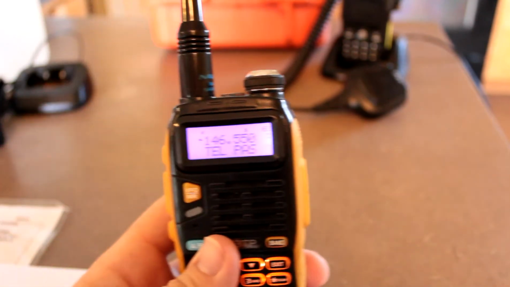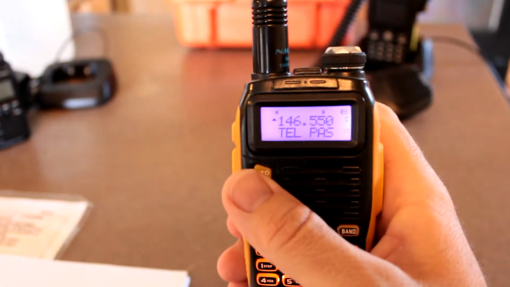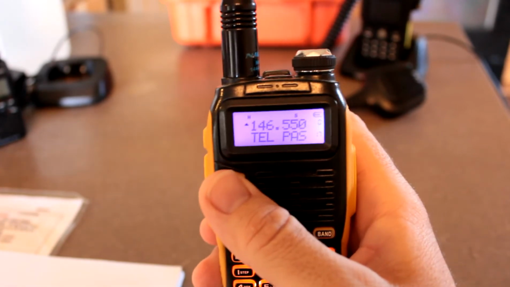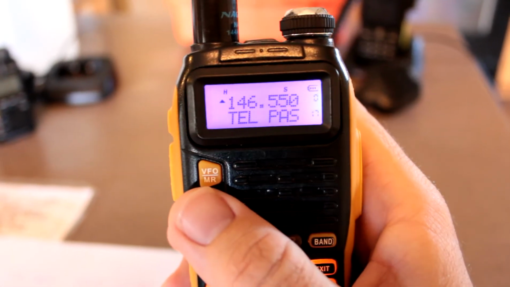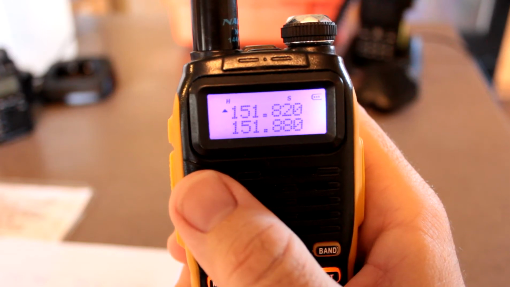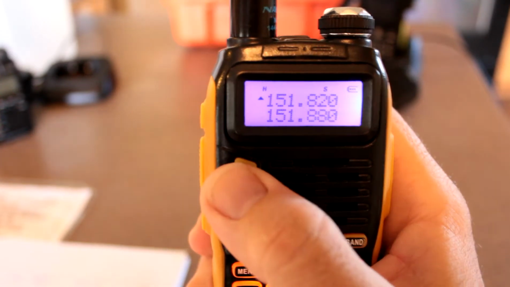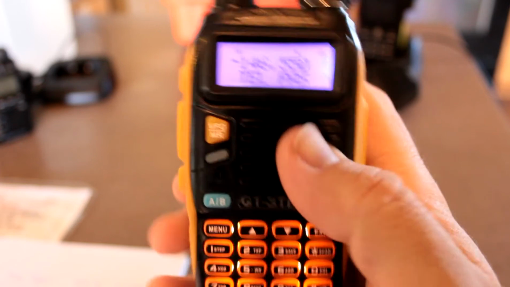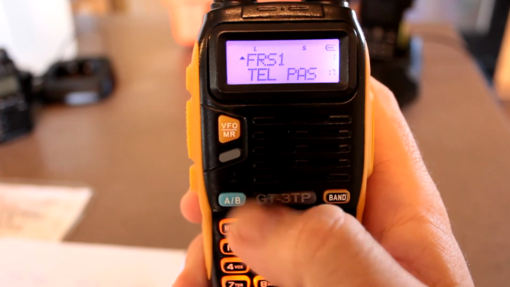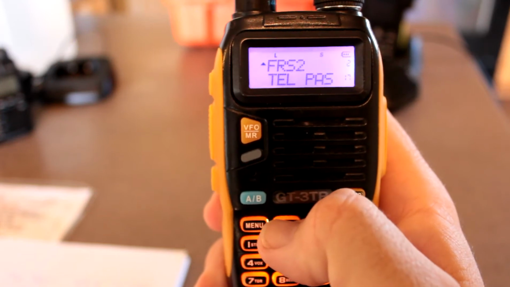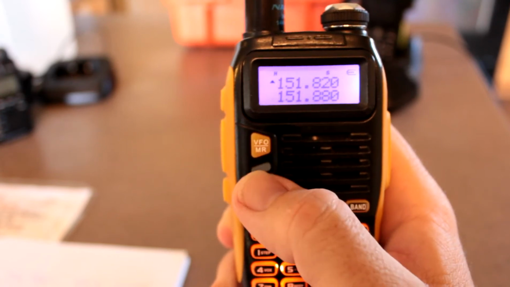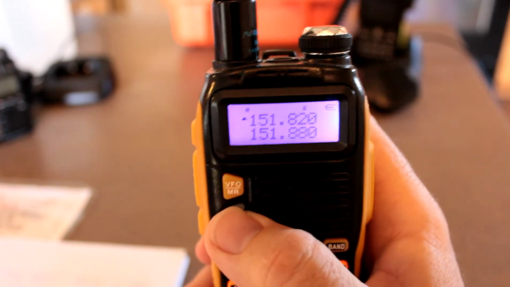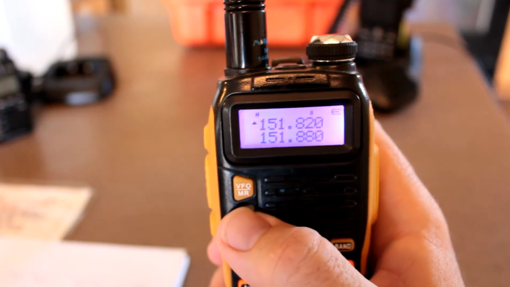It's on channel mode right now. Where you change from your saved channels to frequencies is right here, where it says VFO. Frequency mode shows the frequencies, and channel mode shows your saved channels. Whenever you program them on the computer, you can put names in there. But for programming without it, you'll be on frequency mode right here. And I'll go ahead and show you how to do a simplex and a repeater.